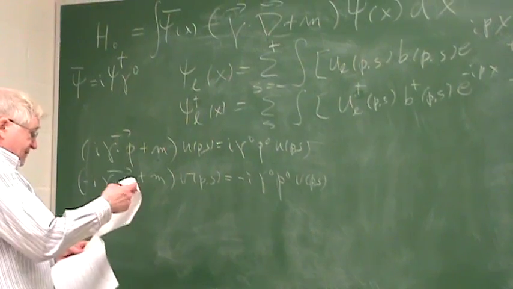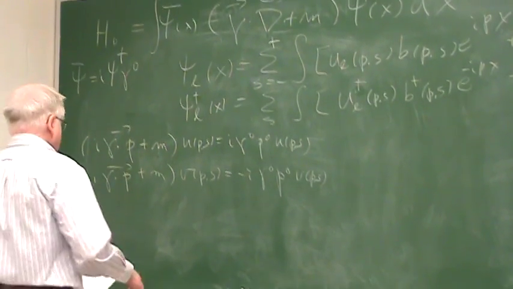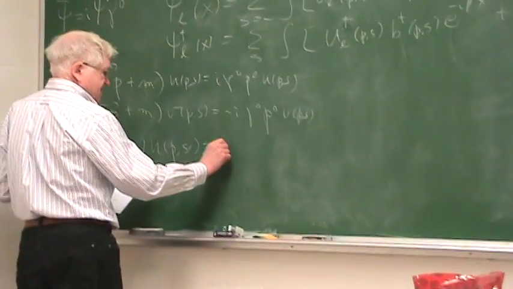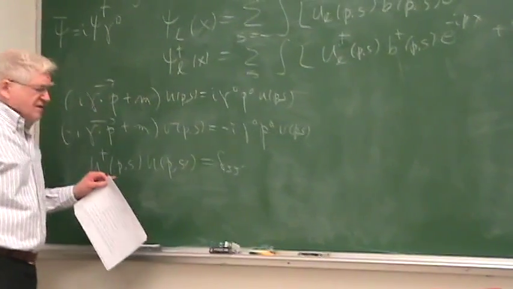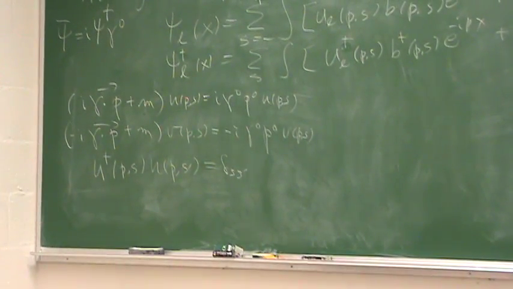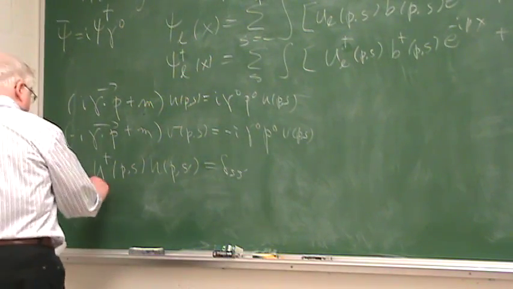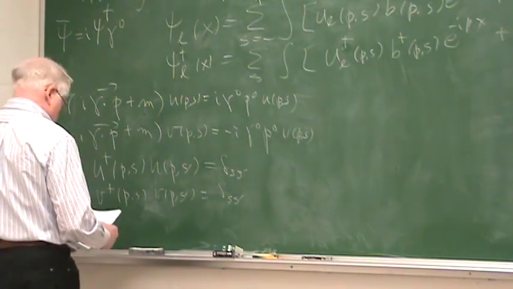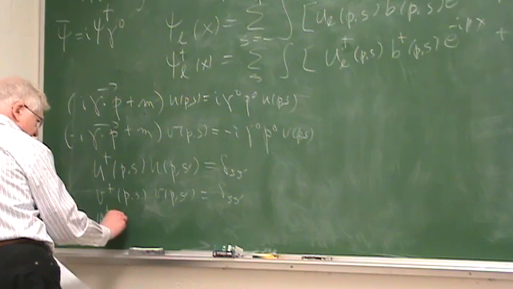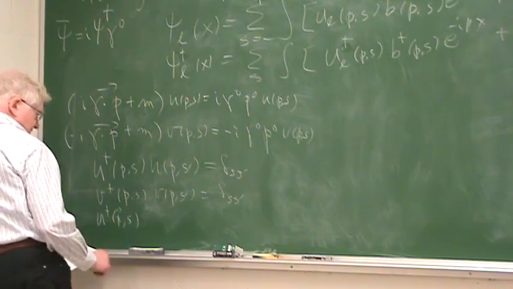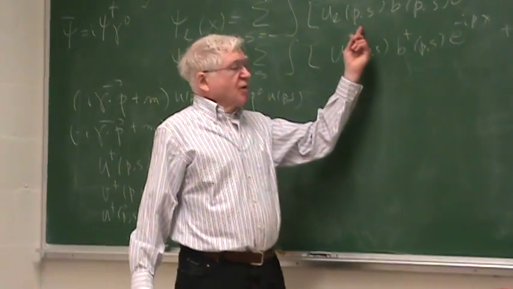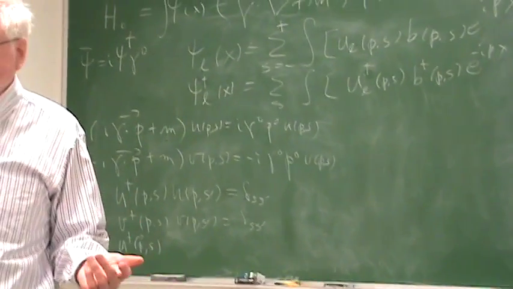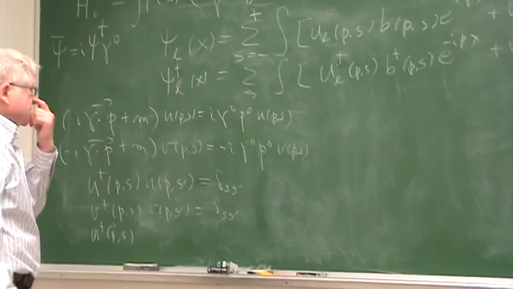I'll skip ahead and add something else about Dirac spinors right now. Namely, that u dagger of p and s, u of p and s prime is delta s, s prime. So the u spinors are orthonormal in a two-dimensional space for the same p. It's also true that v dagger of p and s, v of p and s prime is delta s, s prime. On the other hand, for the cross matrix elements, let me put in these: I've been a bit sloppy in these notes as to whether p is a three vector or a four vector. To express it as a three vector, I have to write backslash vec in front of it, which is a lot of extra trouble.